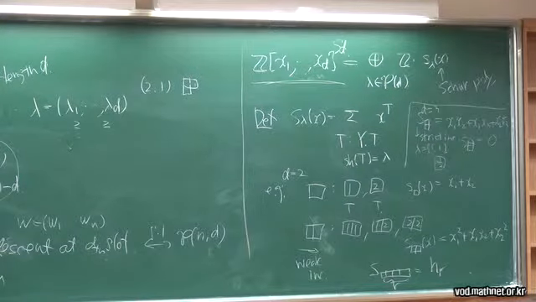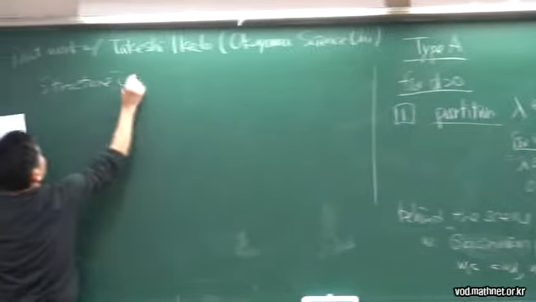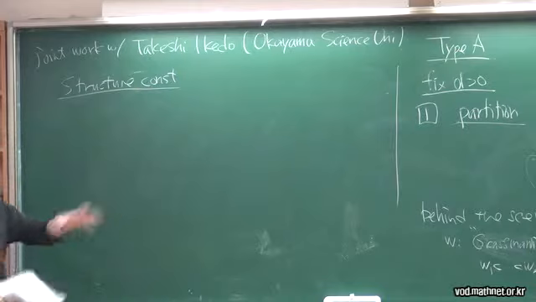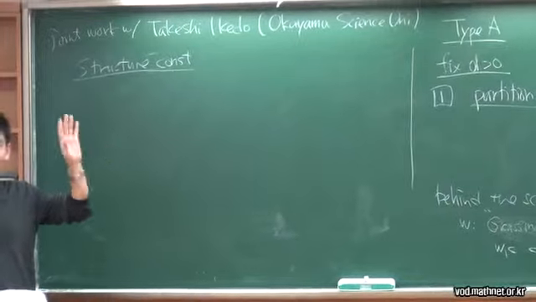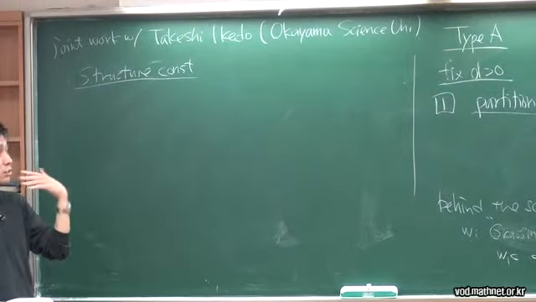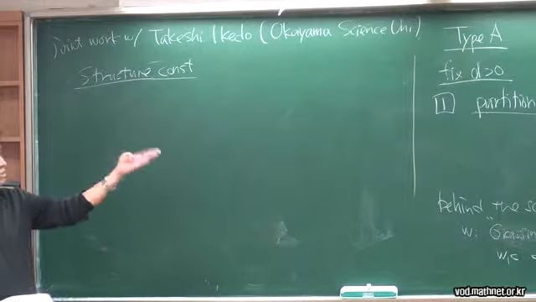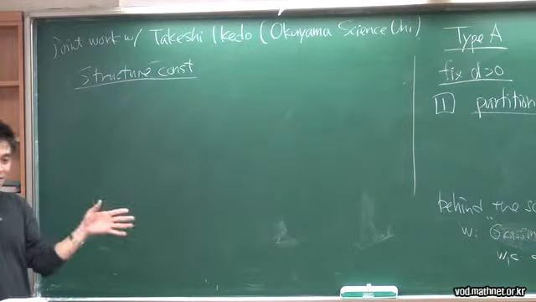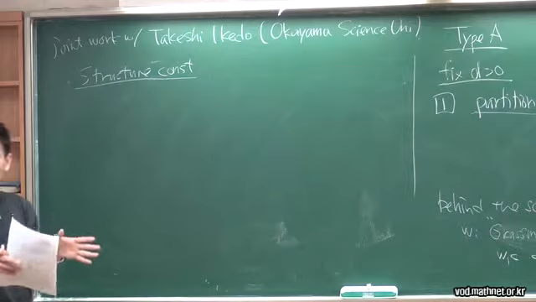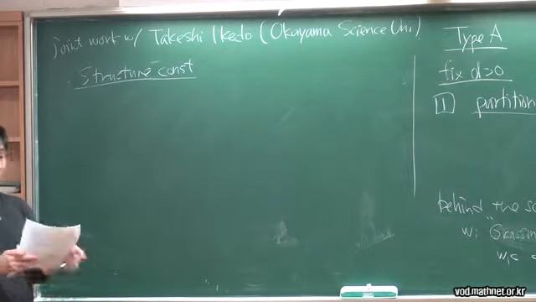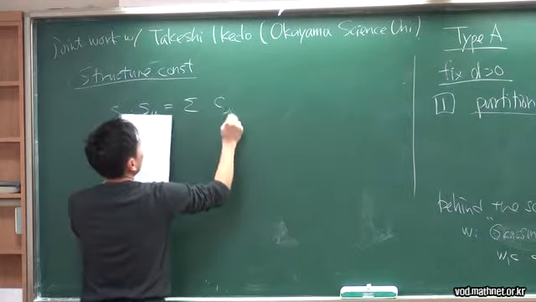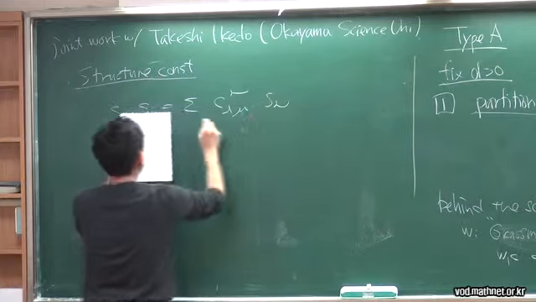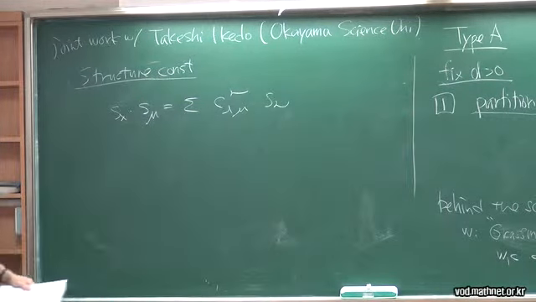So let me first talk about the structure constant. What's the point of having a Z basis? You can ask, how do we compute the structure constant? Because structure constants determine the ring structure. Well, the ring we already know very well, but somehow the structure constants also tell you the property of the Z basis you started with. So it's natural to consider the problem of finding the structure constants.